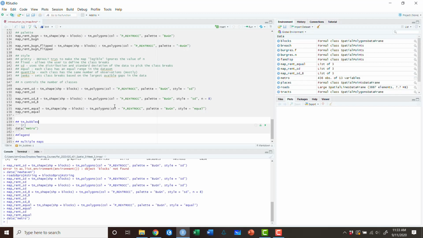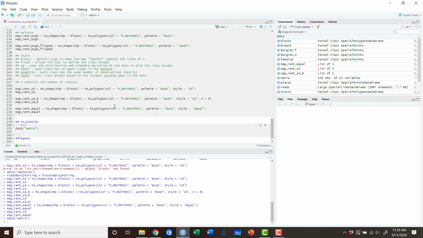The second limitation, if you want to call it a limitation, is that tm_bubbles creates what's called a proportional symbol. This means that the size of the dot, or the point, on the map corresponds proportionally to the increment in the data. This means two things. One, you can't use it with ordinal or categorical data, because categorical data doesn't work that way. And two, you aren't able to incorporate the style parameter and the n parameter. They won't do anything in this case because the data is tied directly and proportionally to the size of the point. So if you're familiar with other cartography methods, which hopefully you are, this is equivalent to a proportional symbols map. Let's go ahead and look at the code and how this would work.